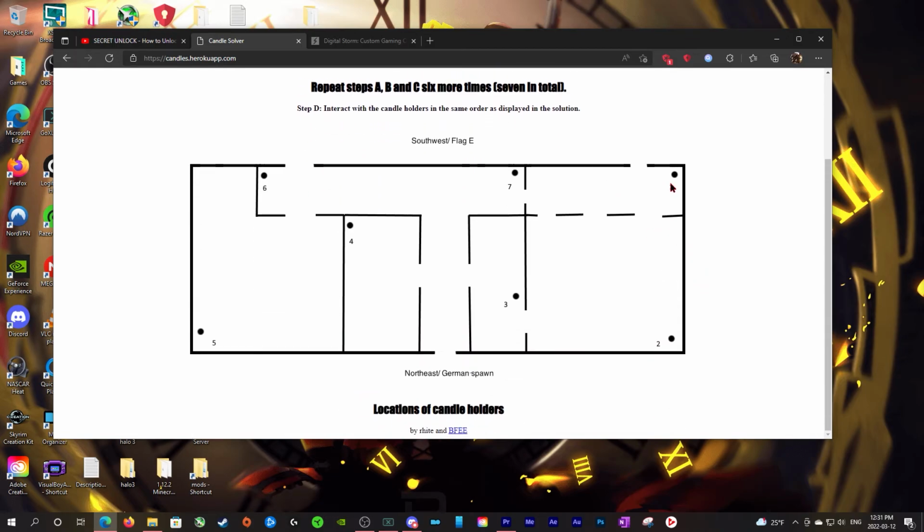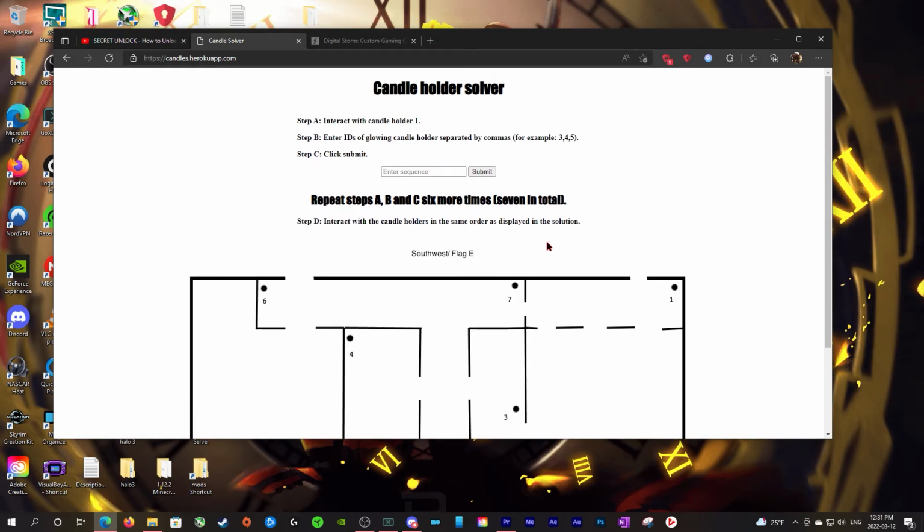You do not need to click candle 1 7 more times to return all the candles back to the original states. You can just go ahead and input the code immediately. And I will show what happens when you complete this right now.